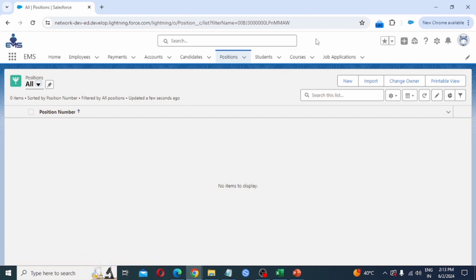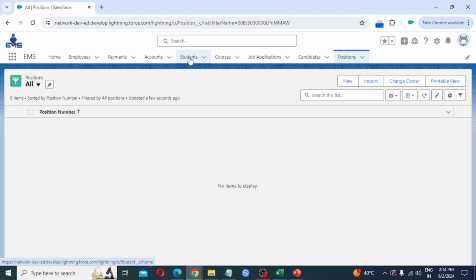So we can customize this view, tab view, as per our need. So I am making this available at the right side of job application, and again position I am also making at the right side. So we had seen master detail relationship on the employee and parent.